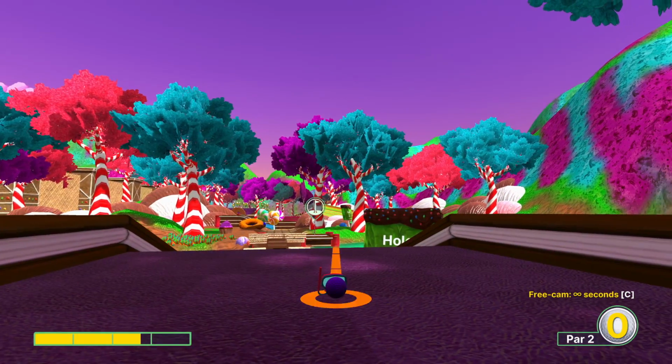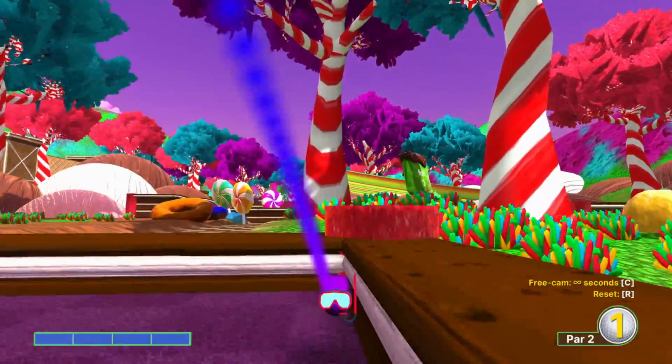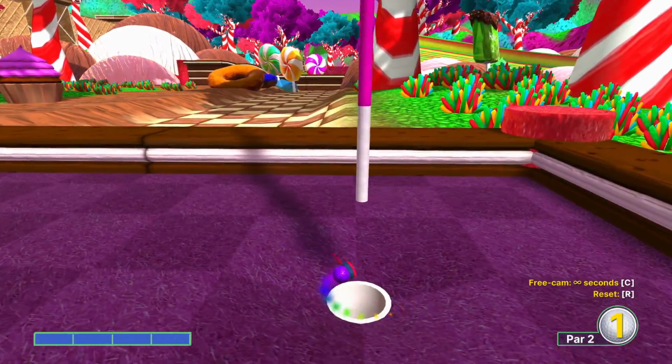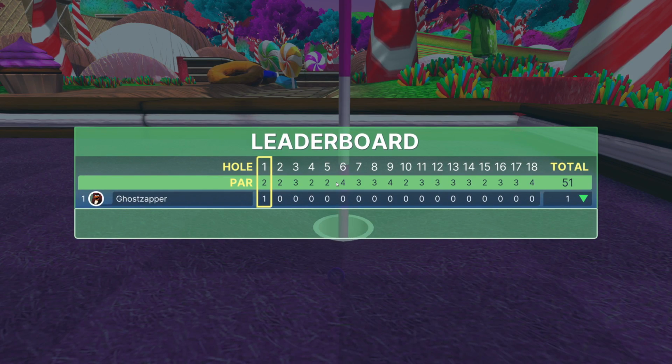All right, hole number one. We're going to aim full power where the ice cream sandwich meets that licorice log. And we're going to hold jump right after we release our shot to go. I'll talk kind of quickly there. Sorry about that. Whole lot to say, but it's very simple once you get it.